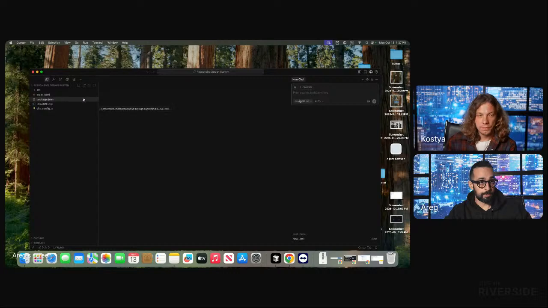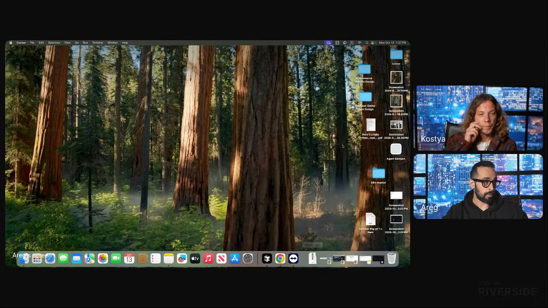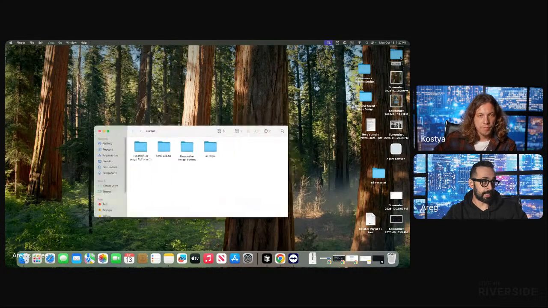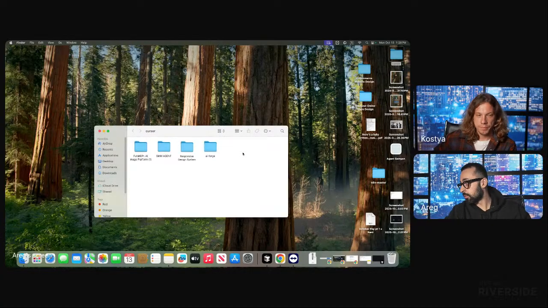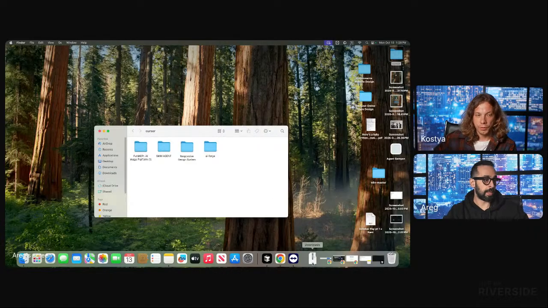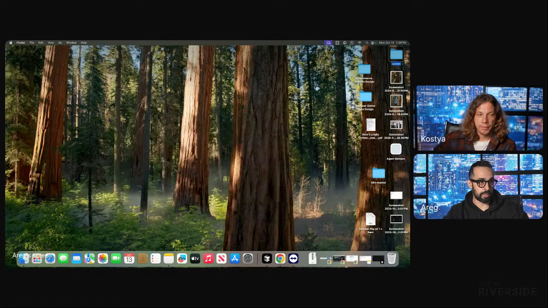No. Again, as I said, I like to create a dedicated cursor folder where I keep all the files I use for the cursor. I unzipped it, I got this file from the zip, so I put it in the cursor folder for me to open it easier.